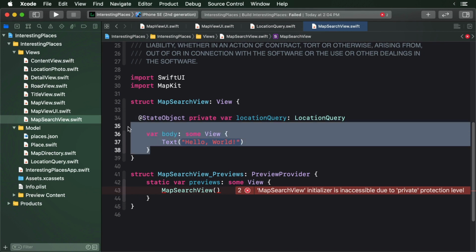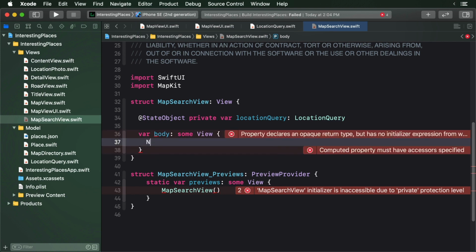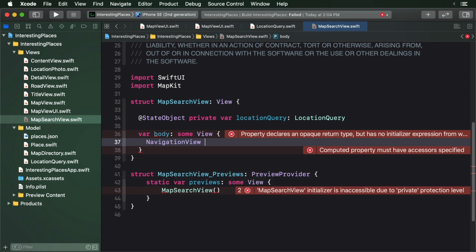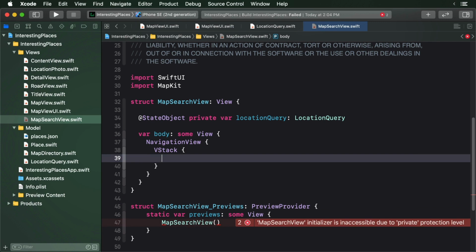Now let's update the body. This body contains a navigation view, which contains a VStack. Inside the VStack, we'll first add a text field.